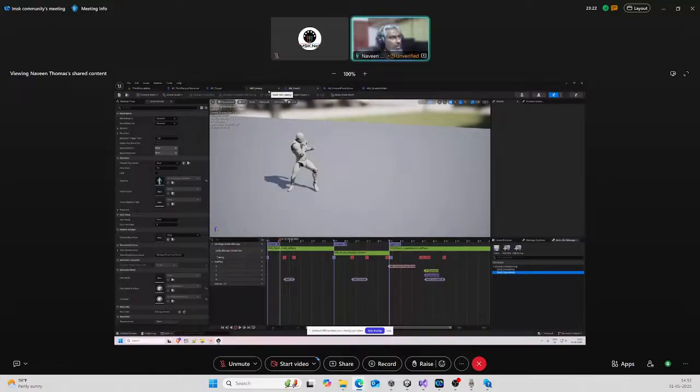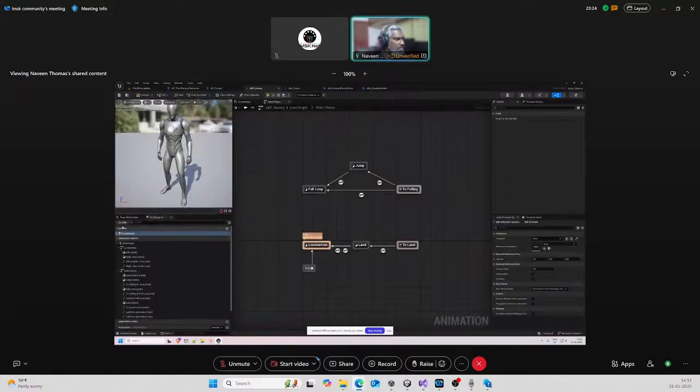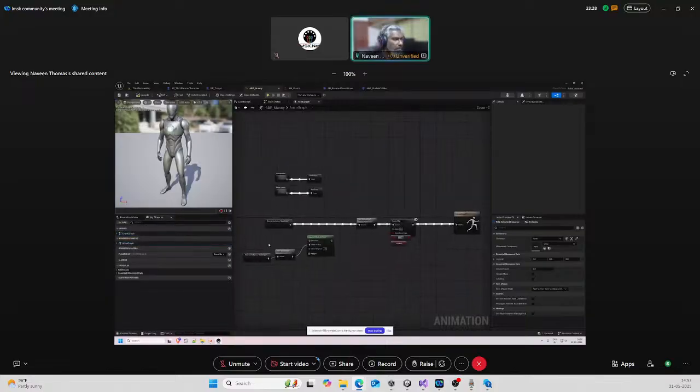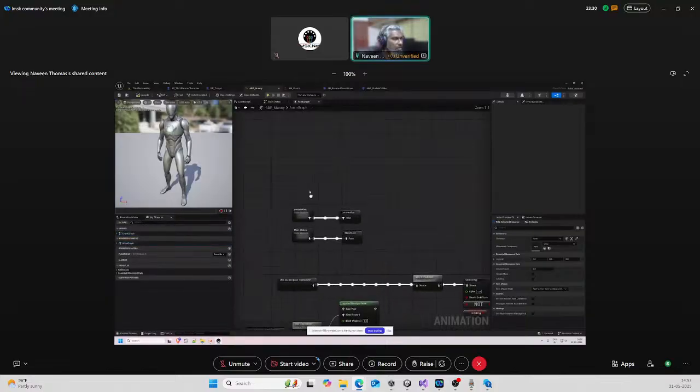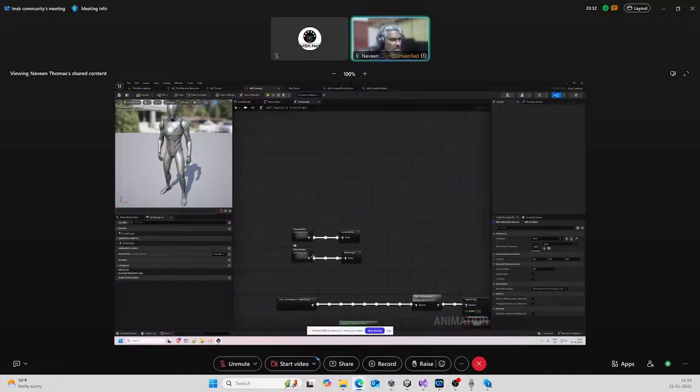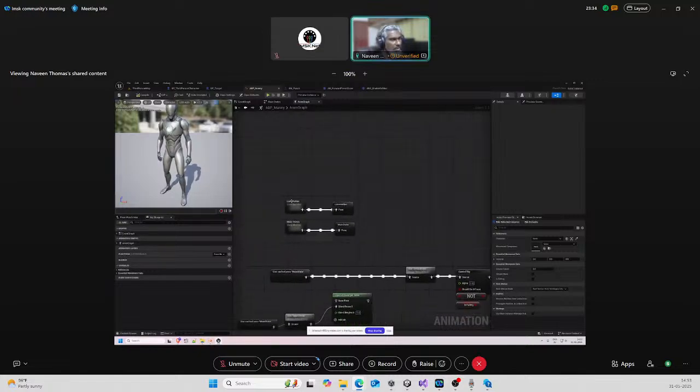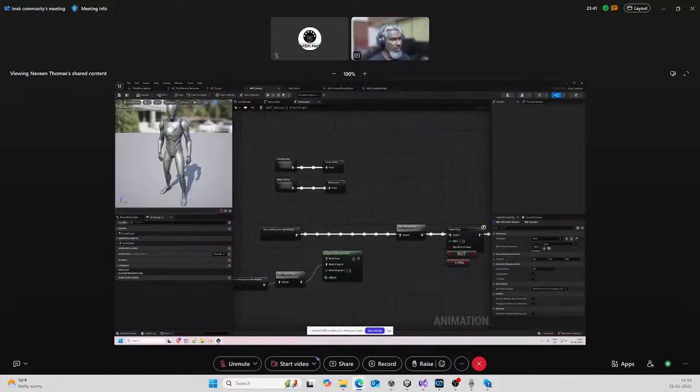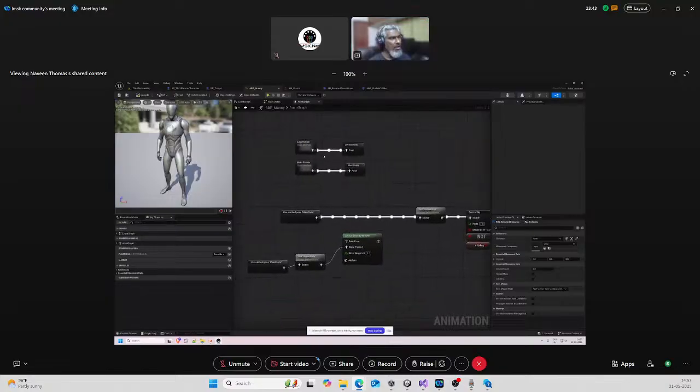We need to go back to our animation blueprint and do a little bit of work here. So I have two Anim states here, which are locomotion and main state. Locomotion is used in the main state, and the main state is the one that we'll be using. What we are doing here is we are going to blend different states with different slots.